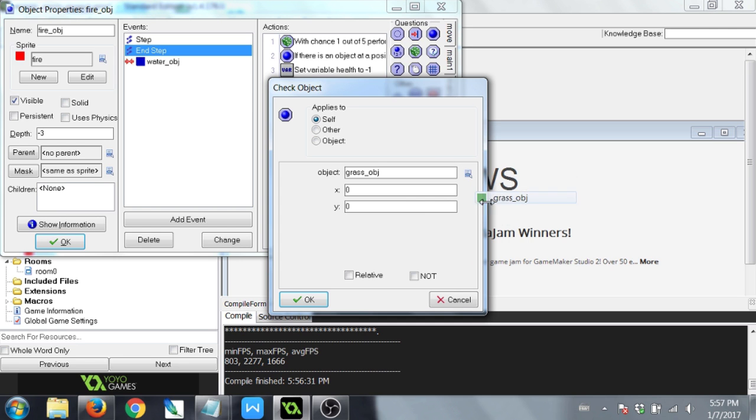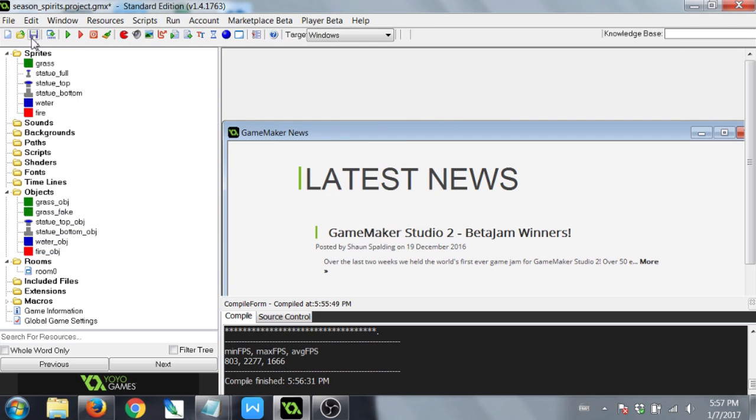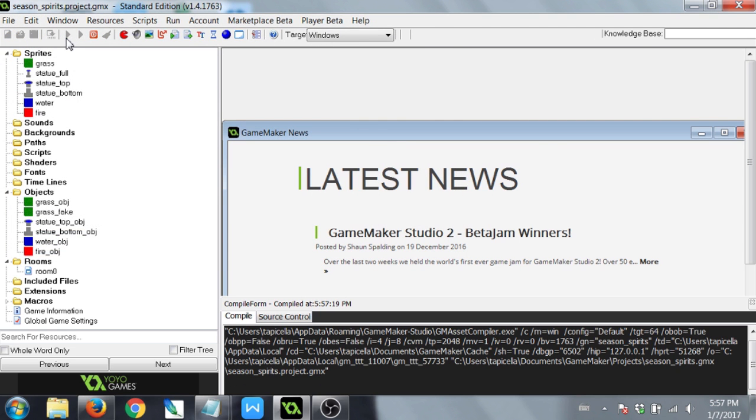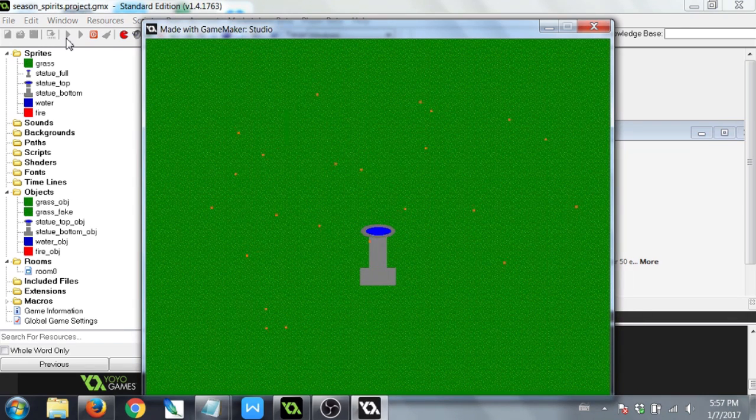So if there's grass underneath us at our position, we're going to set the health of the grass to -1. I think this should work. I think checking object does trigger other. Oh, I'm a dumbass. No, wait, this should work.